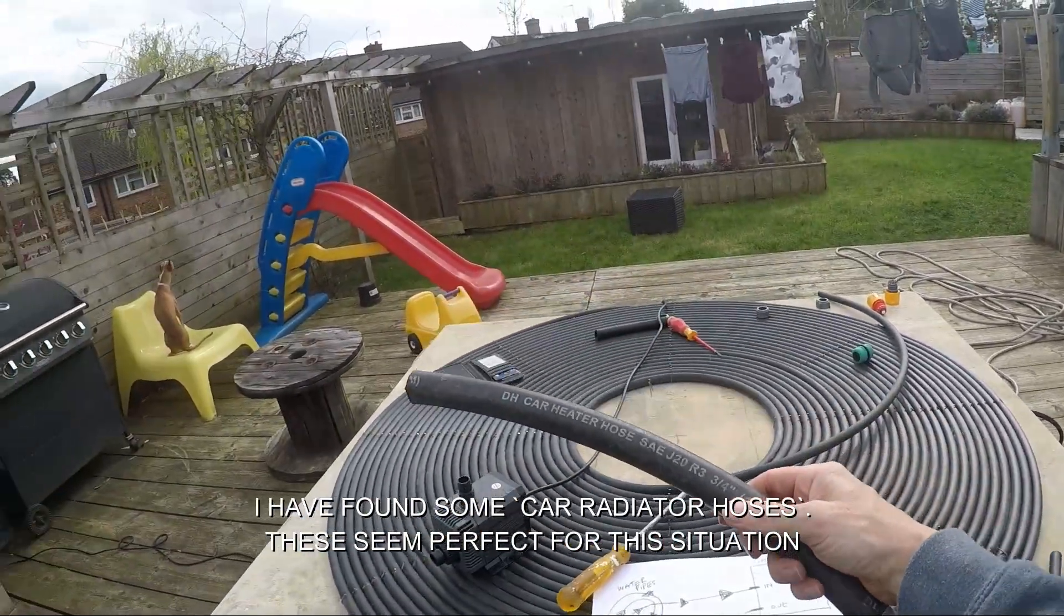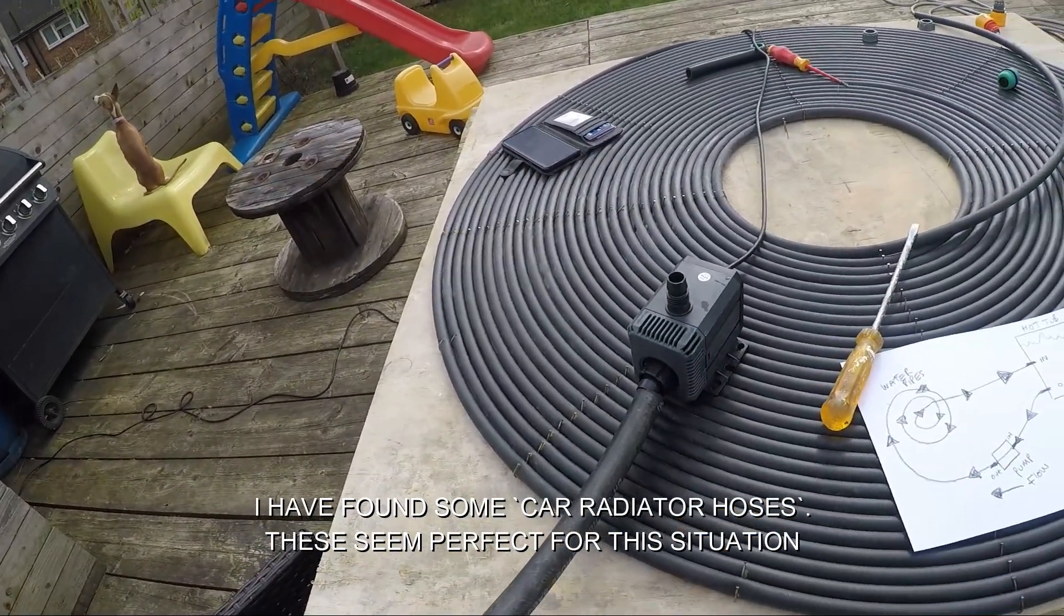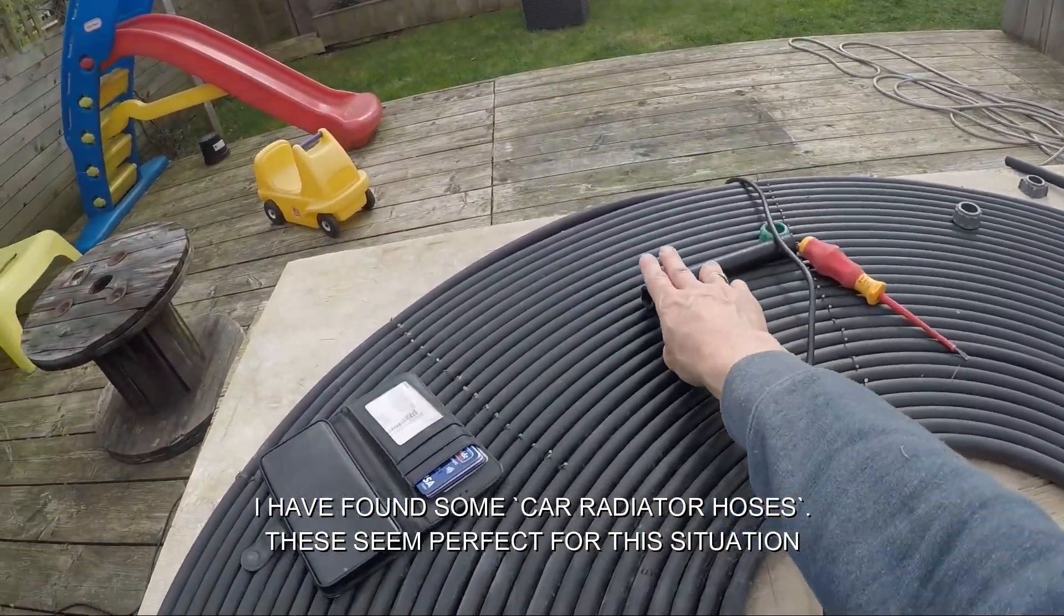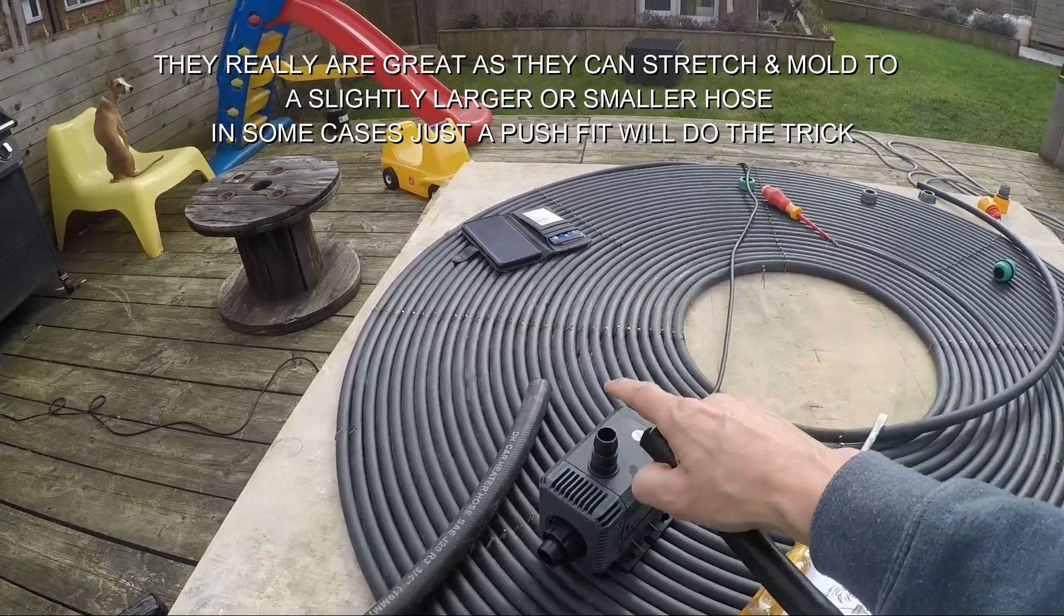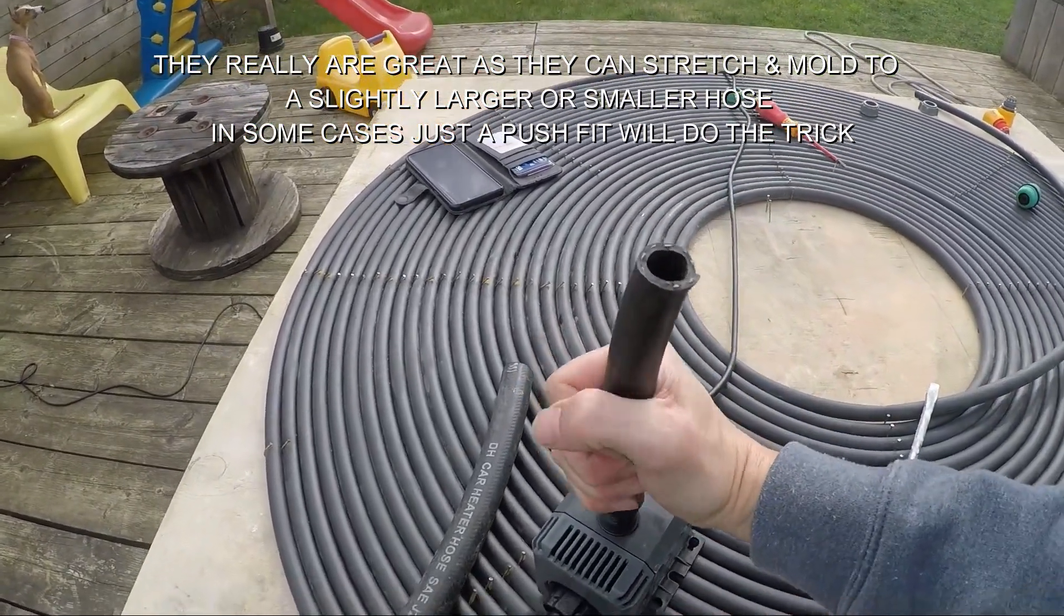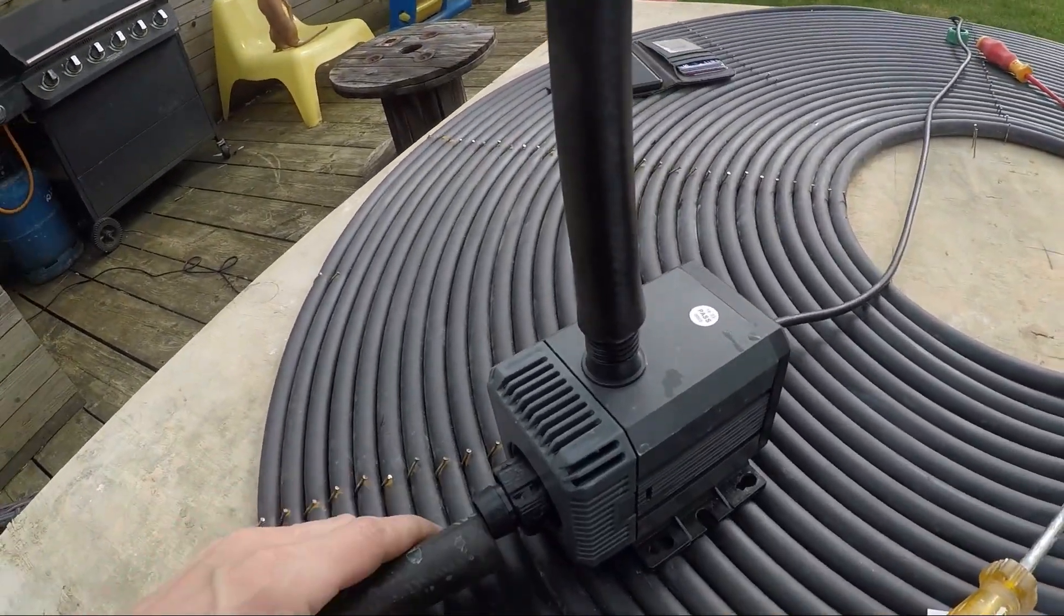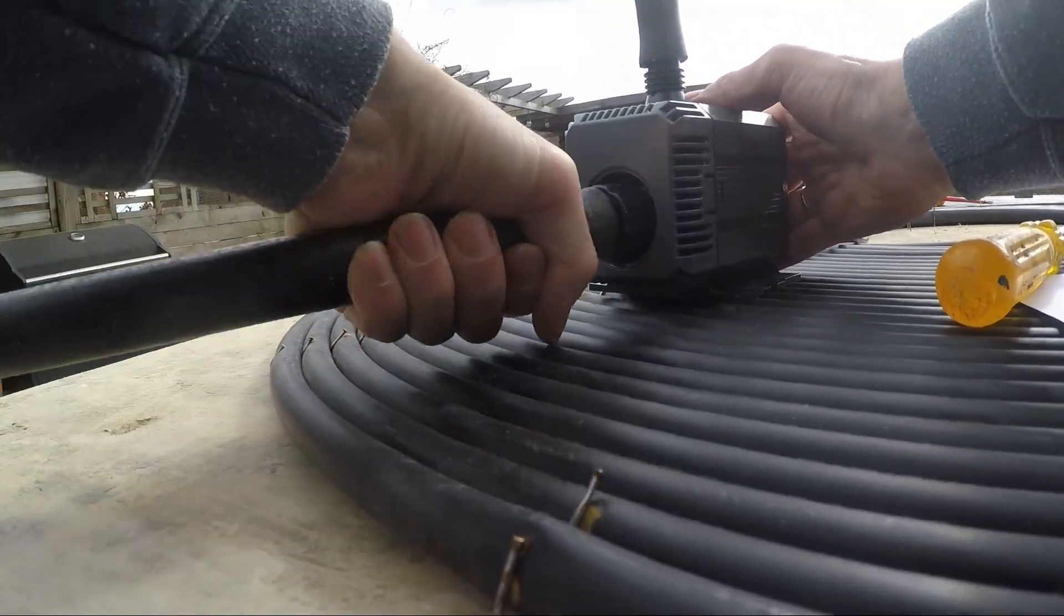I found this hose off a car - it's a radiator hose. That one goes nicely on the end here if I push it in. It's got a lovely tight fit. And then this small pipe, slightly smaller, goes on the top. So this is the out, this is the in. That does go on nicely. But once these two are on, it goes on like that.